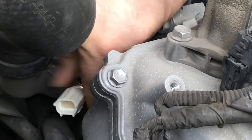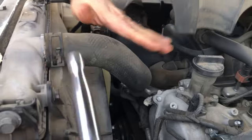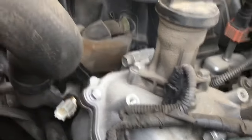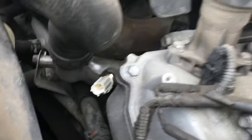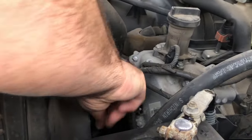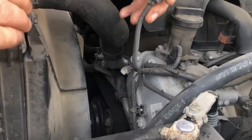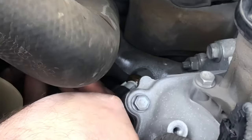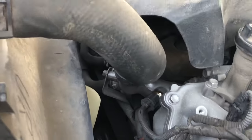After you get the threads lined up, go ahead and screw it in by hand as much as you can. I'm gonna snug that down first with this wrench. Just snug tight, you don't wanna overdo that. So, got that on, now I'm gonna go ahead and line up my, you can see that the top part is on bottom. So, we'll have to slide this back in on bottom. We got it on there, you wanna push it till it clicks. Click, then we'll line everything back up. Pop it back in place and let's give it a start.